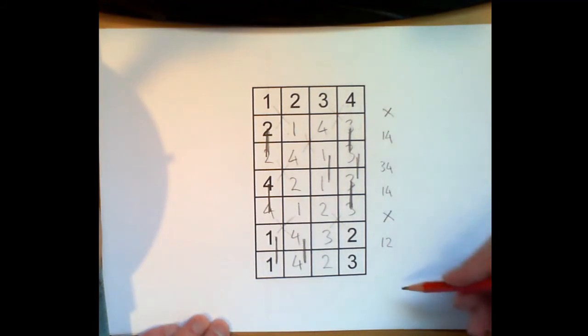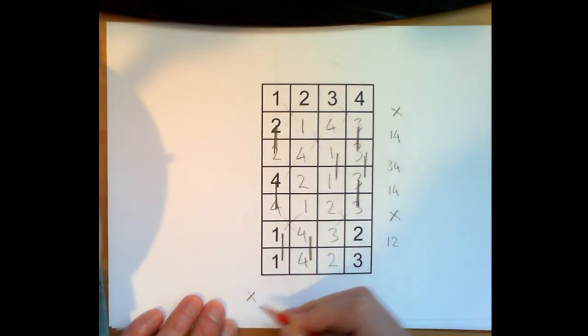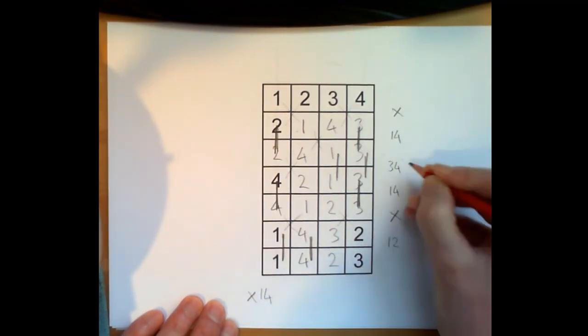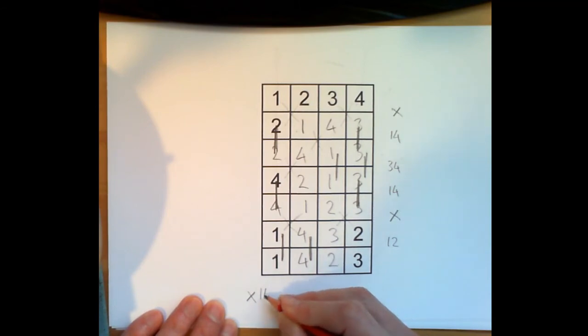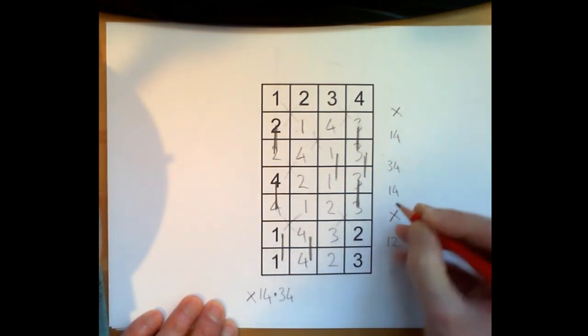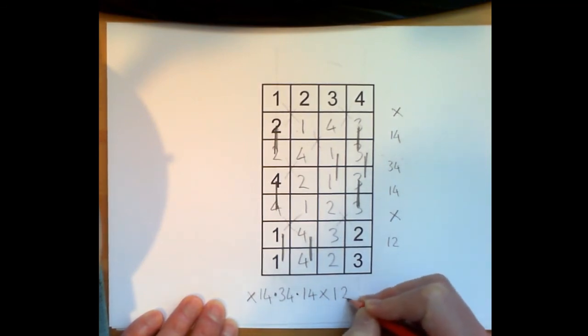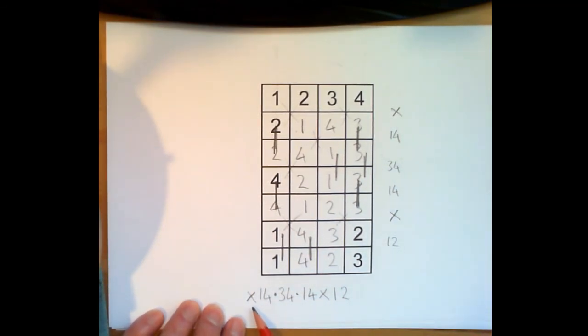Now we can write this place notation in a neater form, all on one line, like this. So we start with the first one, which is X, then we write the 1, 4, then we write the 3, 4, but we don't want all those numbers to run together, that would be confusing. So we're going to put a dot to separate those 2 bits of place notation. And again, for this 1, 4, we're going to separate it with a dot. But then it's an X, we don't need to separate that, that's not confusing. X and 1, 2 to finish. So the finished place notation for our method is X, 1, 4, dot, 3, 4, dot, 1, 4, X, 1, 2. Or you can say cross for X, that's a bit nicer.